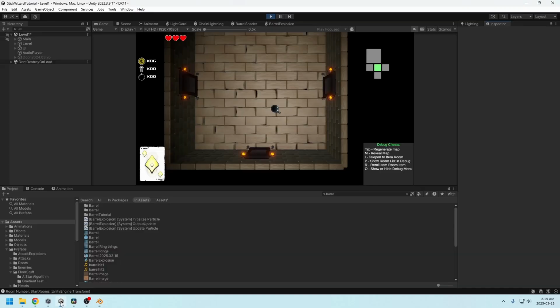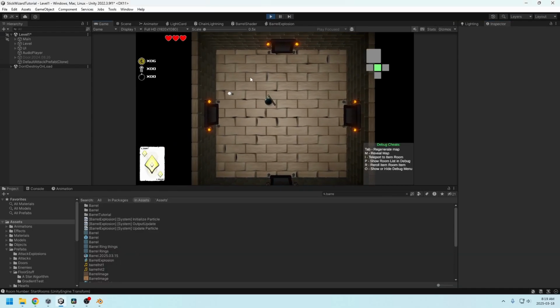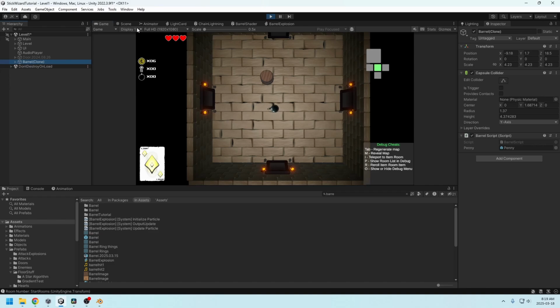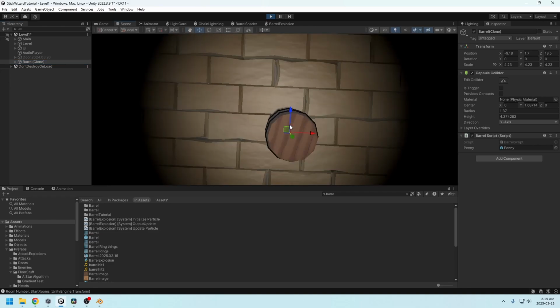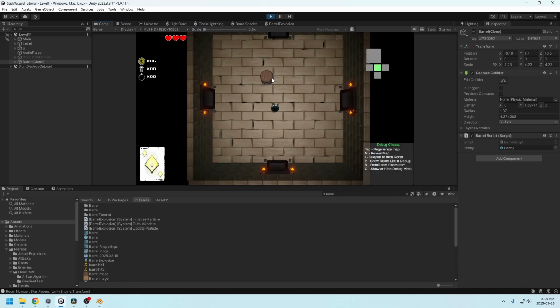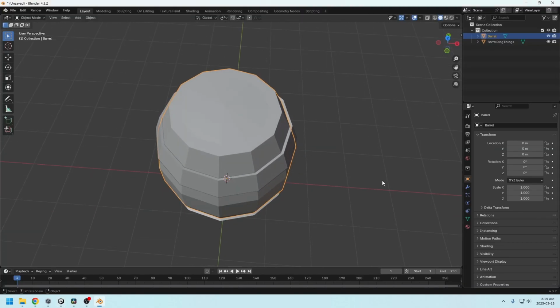The one that I have already, oh, I don't have a barrel in this scene anymore. Let me just make myself another barrel. So you can see that this one I used wooden planks. I'm going to upload both of these at the end. So if you want, you can use the one that I'm making now, or you can use this one. But the thing is, it's a top down game, so you really only see the top of the barrel more. And I think I like the way this looks better. We'll see. I'm not too sure.